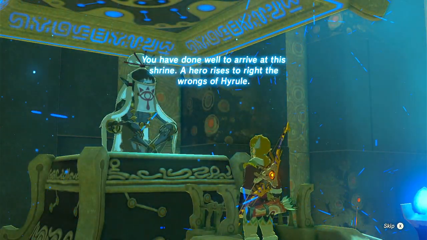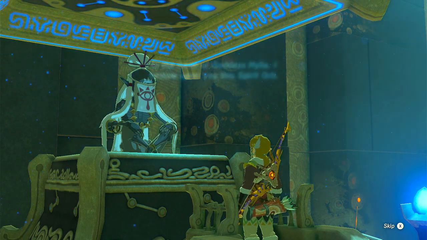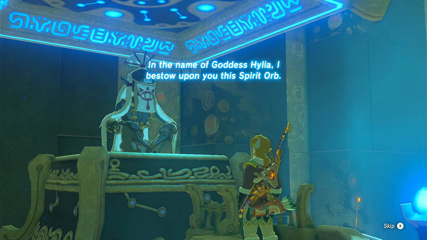You have done well to arrive at the shrine. A hero rises to right the wrongs of Hyrule. In the name of the goddess Hylia, I bestow upon you this spirit orb.